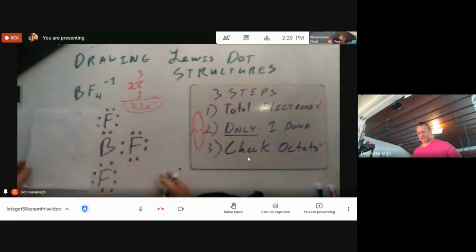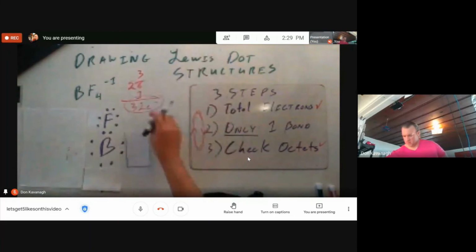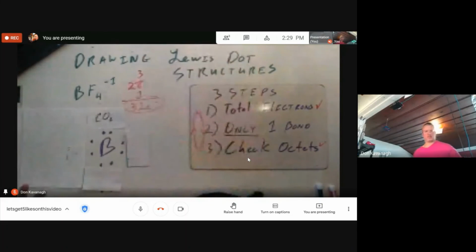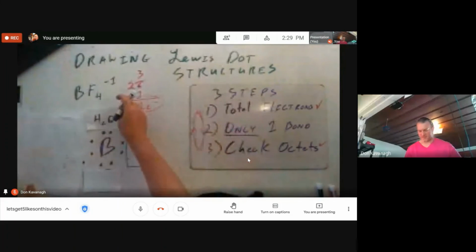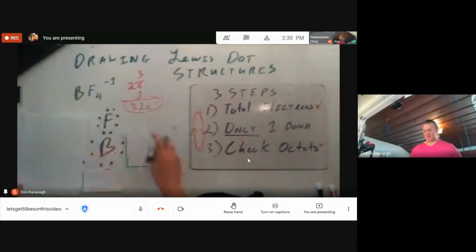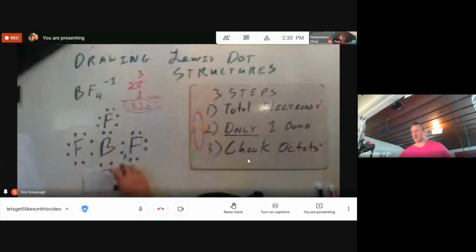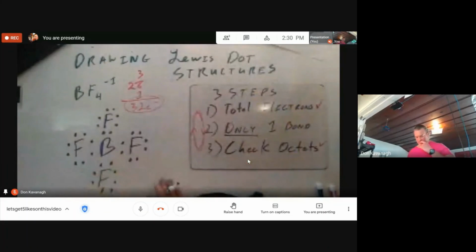And I cannot forget the guy in the middle here. Oh, he's already set. By making those 1 bonds at the beginning, he already has 8 in the middle right there. 1, 2, 3, 4, 5, 6, 7, 8. If you think I am double counting these electrons, you're absolutely right. Because these are covalent compounds with a sharing of electrons, the shared electrons can be double counted. So everybody has an octet.